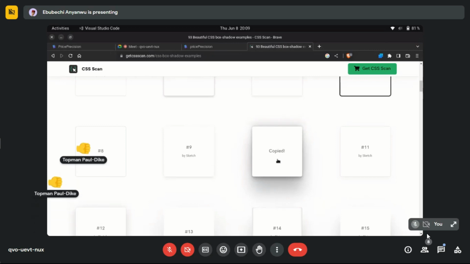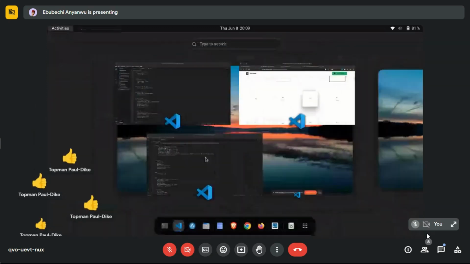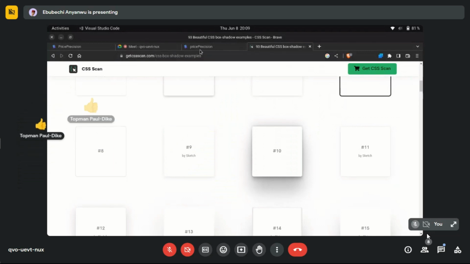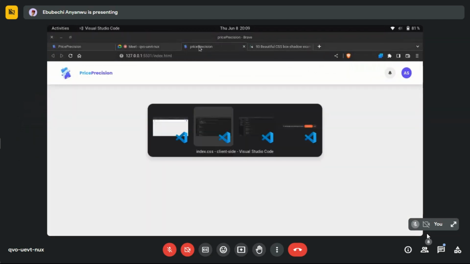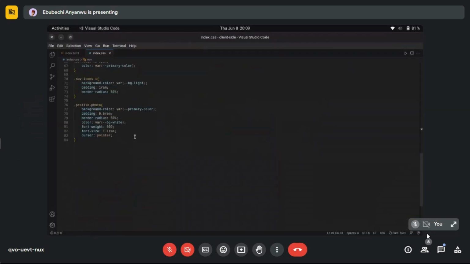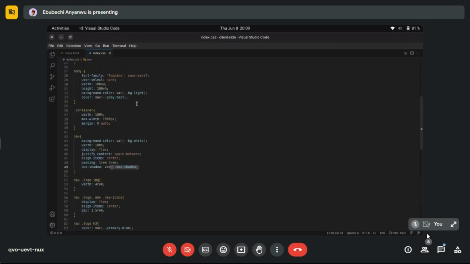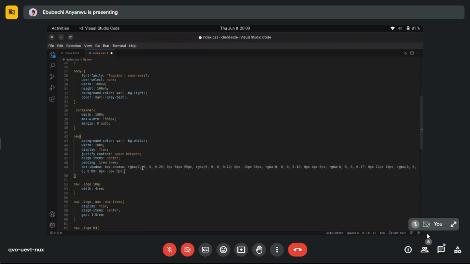If I click on it and I come here, so instead of my variable, where is that box shadow? Instead of that variable, I'll just paste the value I just copied from that site.